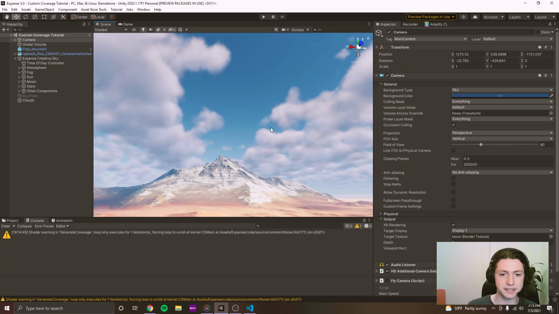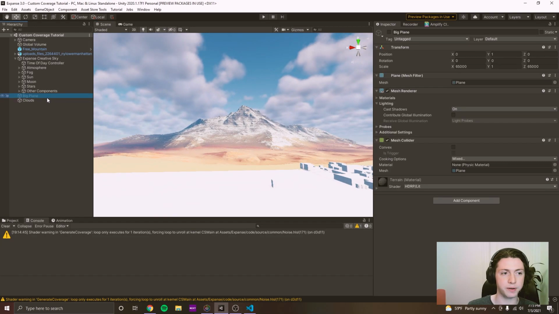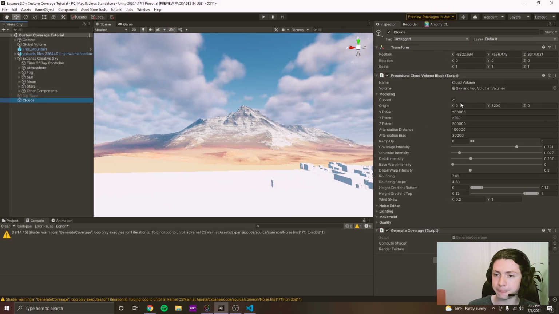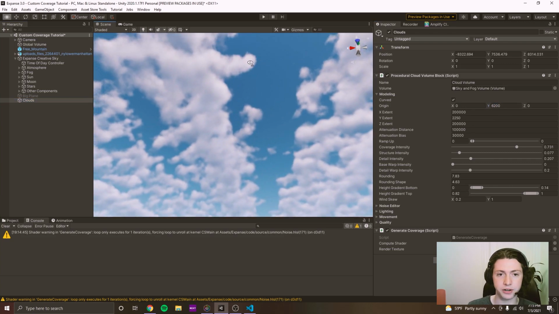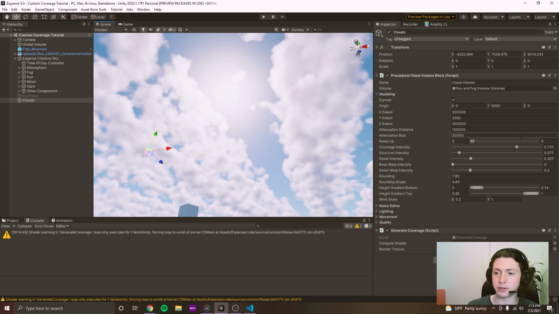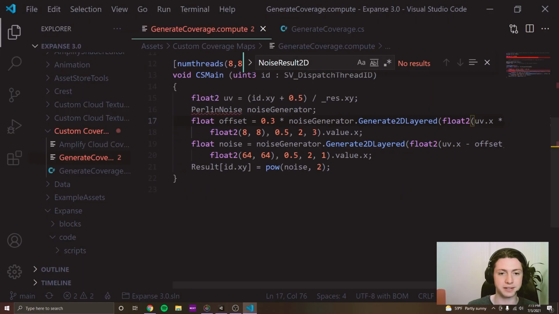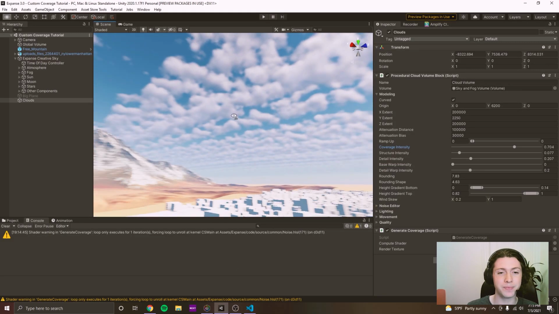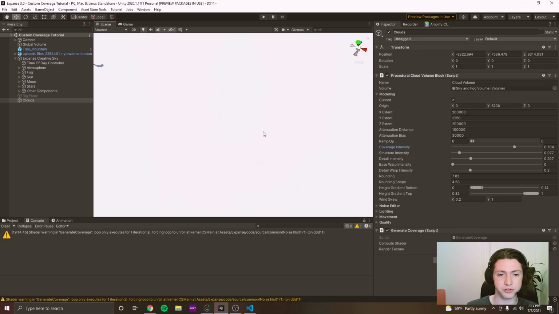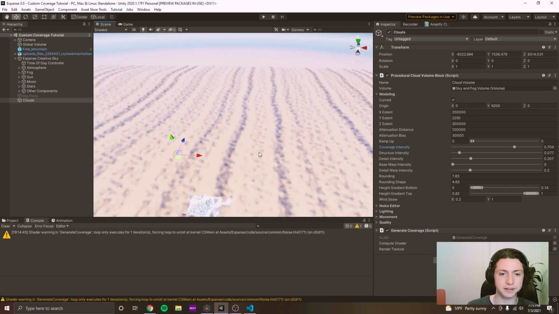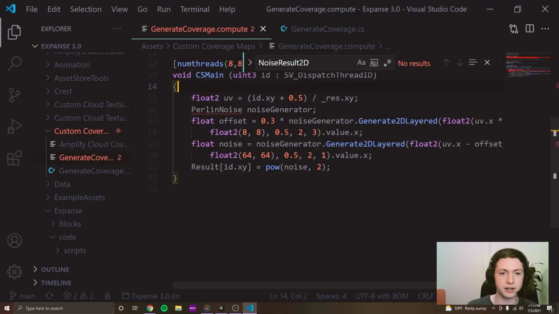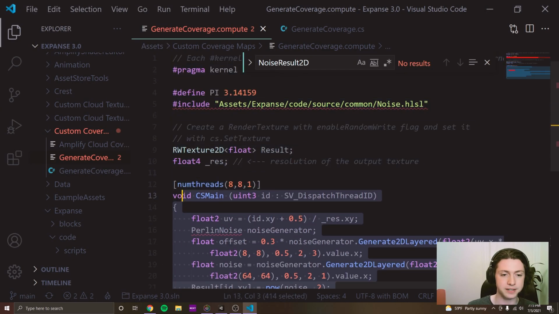Now you can see, it's a little bit tough to see it from here, but if we increase the altitude of the clouds, if we bring them up to like 6,200, you can see we have these little lines, and they don't look phenomenal. But that's the trick of writing good procedural generation code. You could imagine taking this, ultimately a 5 or 6 line function, and expanding it into something more complicated that looks a lot cooler. This is just to be instructive and show you a possible way of doing this, and more importantly, to show you how to use a compute shader to generate something like this.